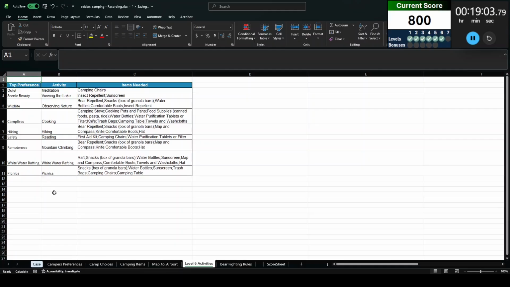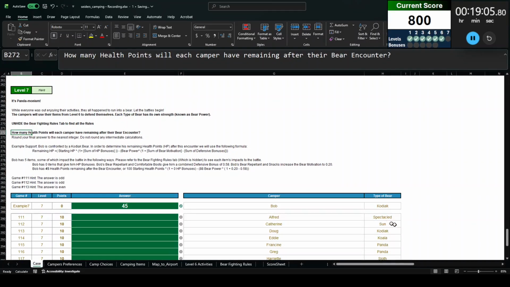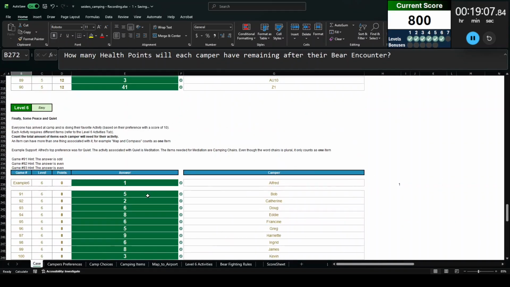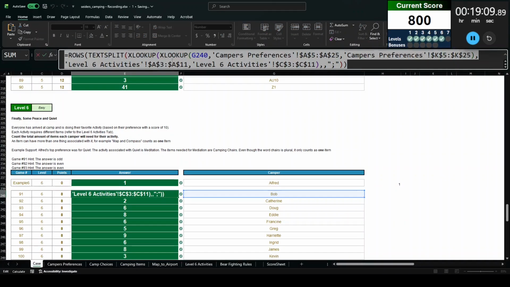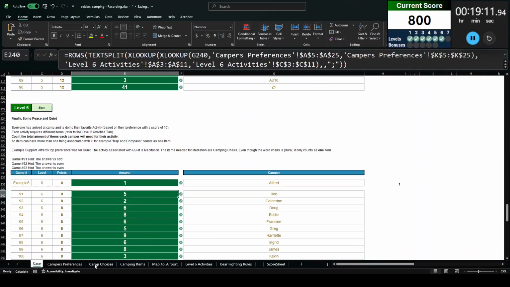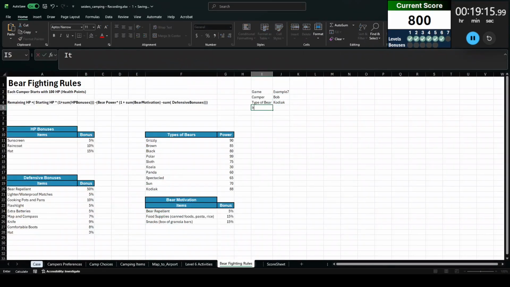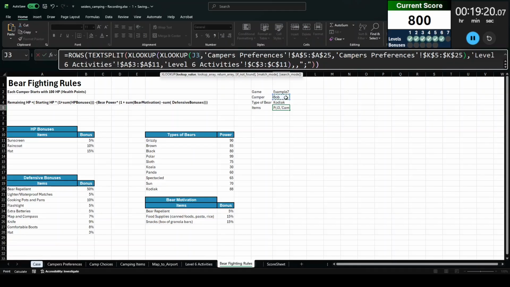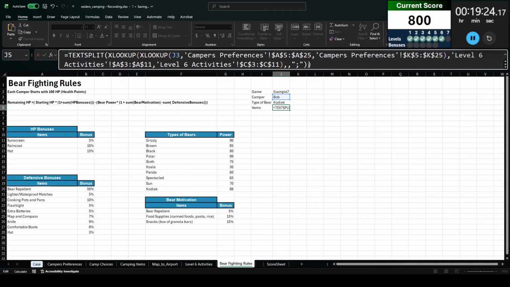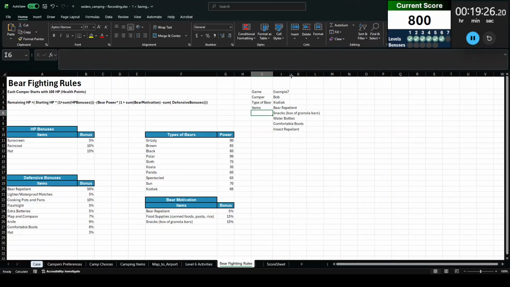So, do we need to do that formula again? Let me see here. If I take this formula, yeah, I think I just need to replace that cell and do a few small changes. So, items, we use this formula again, replace this cell with the name right there, and then instead of counting the number of rows, let's just leave it split up like that. Okay, there we go. So we have the items that Bob can use.